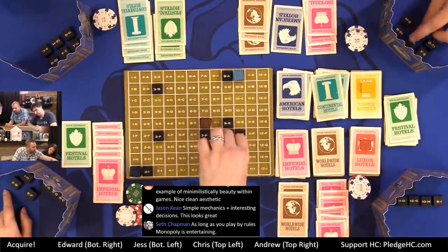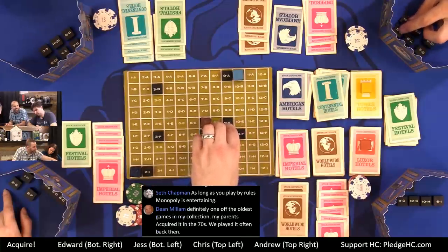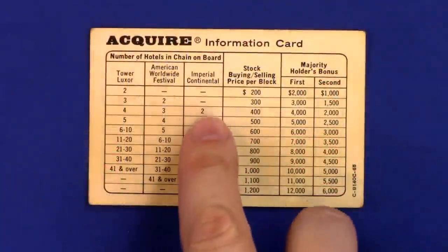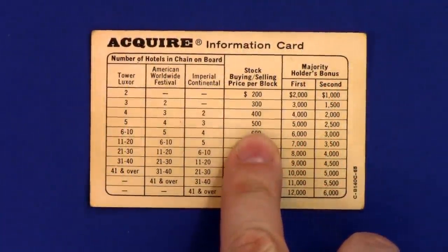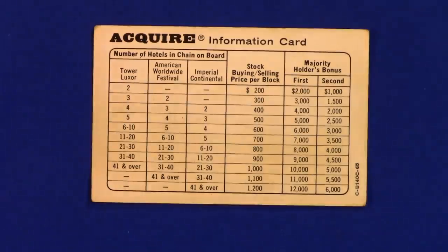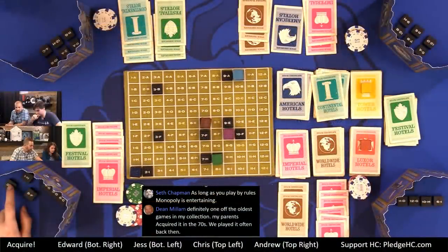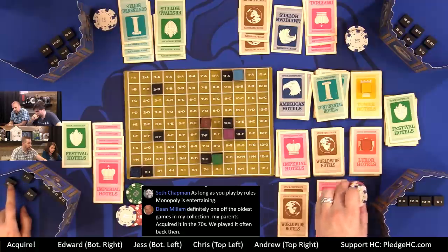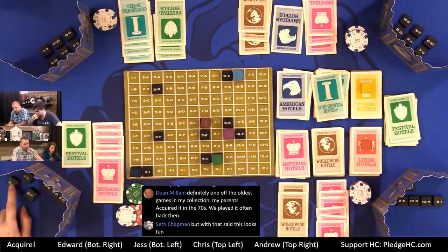Well, the walls come tumbling down, right? Like Jericho. There we go. So Imperial has now grown. Imperial is now up to $5 per share. I'll get three of them.